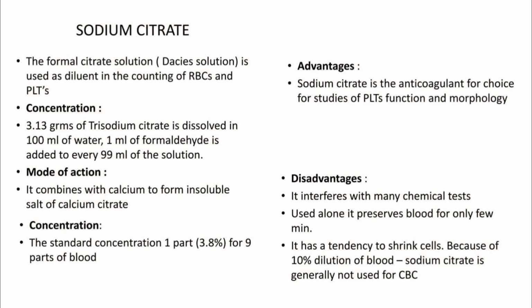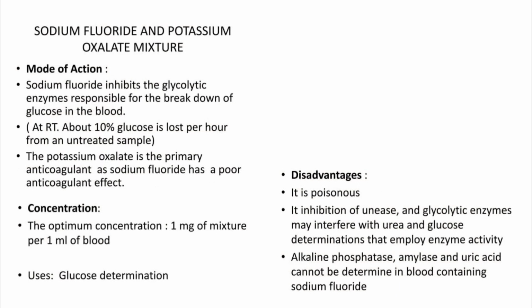Advantages: sodium citrate is the anticoagulant of choice for studies of platelet function and morphology. Disadvantages: it interferes with many chemical tests. Used alone, it preserves blood only for a few minutes. It has a tendency to shrink the cells because of the 10% dilution of the blood, and sodium citrate is generally not used for CBC. Then sodium chloride and potassium oxalate mixture.